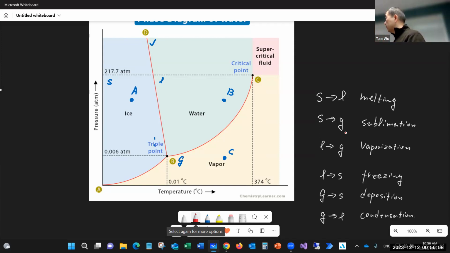Are you clear? Okay. The practice for the phase diagram is on chapter 8 or chapter 7, the practice that I gave you. You need to double check whether you have it or not. I think I gave that to you. If you don't have it, I still have extra.